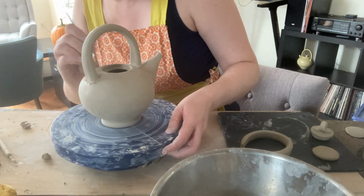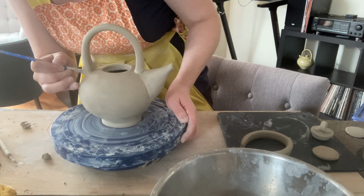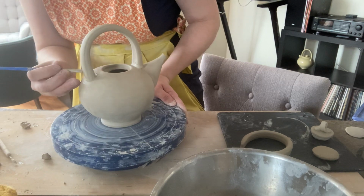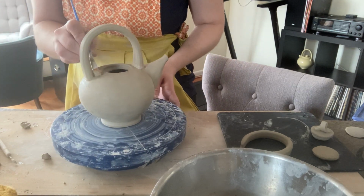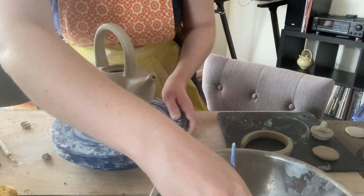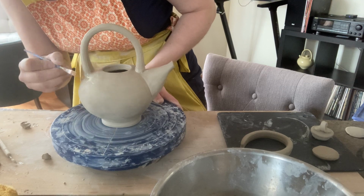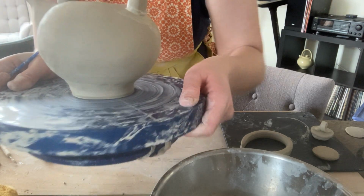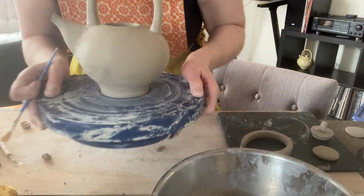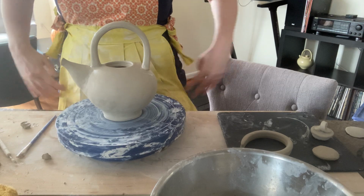There are a couple of schools of thought about how the attachment should look. Some people really get very interested in it looking like it flows seamlessly into the body of the piece, and some people prefer more of a glued on look. There isn't just one way that is correct. As long as your attachment is solid, you could go with this look, which is more of a glued on look, or you could add some clay around the edges and smooth a little further.